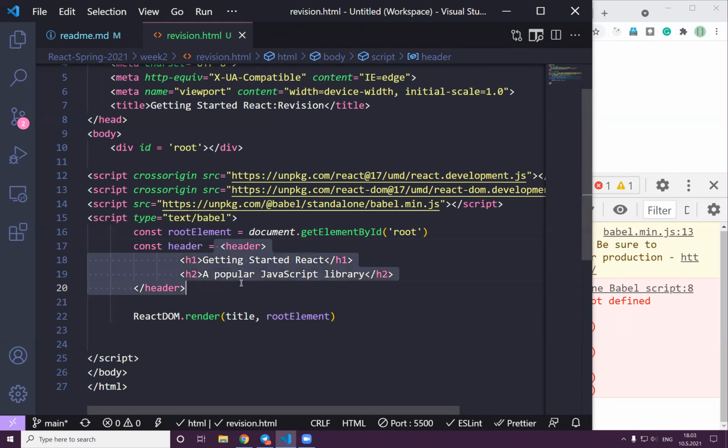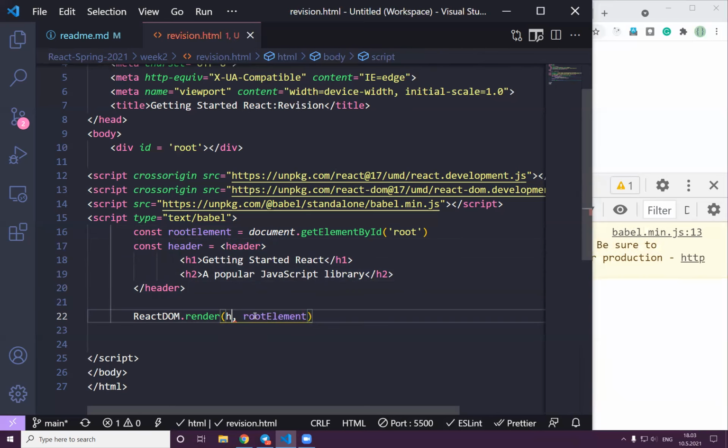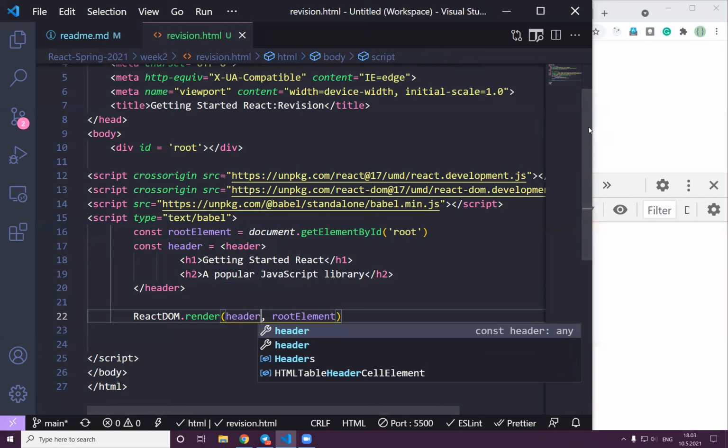Yes, so this is actually the HTML element part, and this is the JavaScript variable. This is a proper JavaScript variable, but this is the tag name, header. So this will be responsible for the UI we are going to build, and that's why we call it header. Now let me just pass the header, and you see something like that.